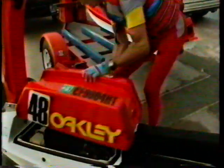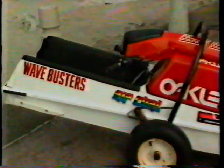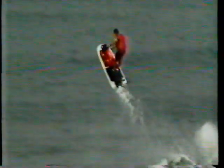Flat water jet skiing, that's what the jet ski was designed for, was flat water, not the ocean, but lakes and rivers. What's happened, though, is the guys on the coast have taken them out and found a whole new freestyle sport. So the majority of the guys who are what I call legitimate jet skiers on flat water would definitely have to start out with some caution in the surf, because it is a lot more dangerous, and it's all timing. If you hit the wave wrong, you're going to come off the ski and possibly get injured.